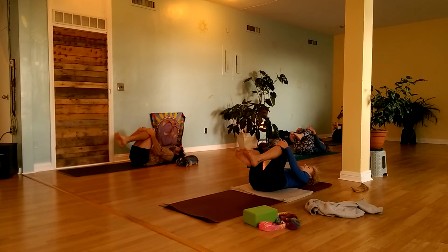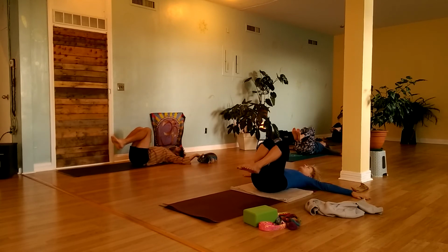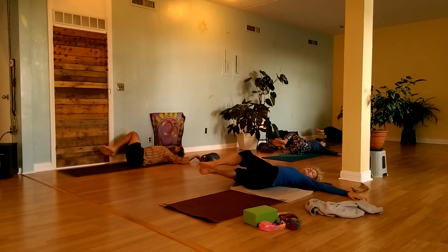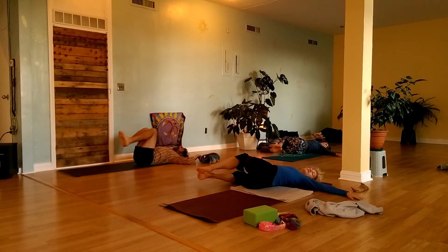Good, as you roll back to center, take your arms either to cactus if you're on a side wall or straight out at shoulder height. Squeeze your legs together, keep them hugging into the chest. Press down through the arms and take a deep breath in. As you exhale, let your legs come over to the right, but don't lift your left shoulder. Look down that left arm. Try not to separate your knees at all and don't let your feet touch the ground. Squeeze your knees together.